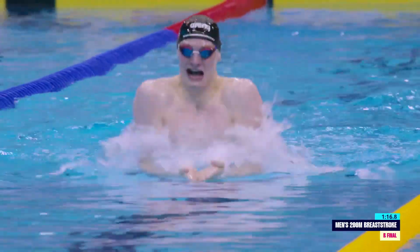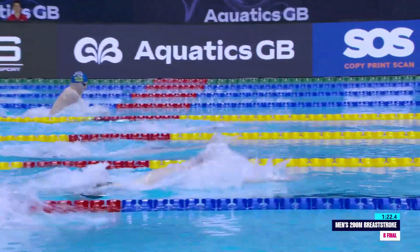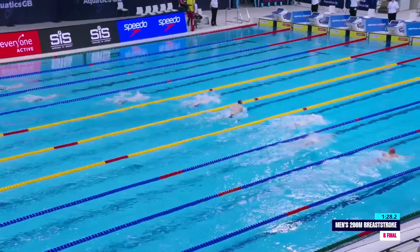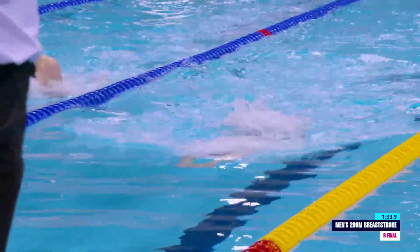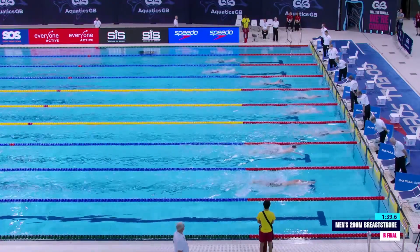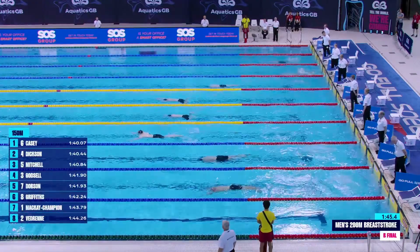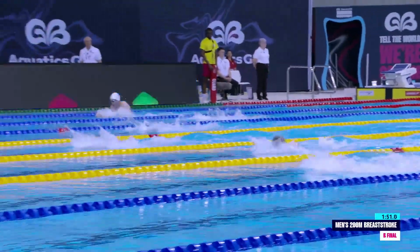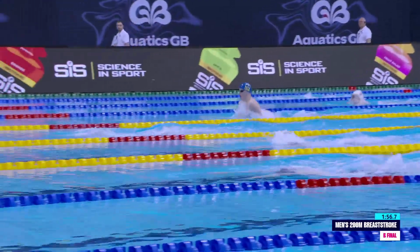This is going to be a good race between 4, 5 and 6 here. They look very strong. Pulling ahead though is Casey. He's looking great into this third 50. He's got a very high breathing, and I'm no breaststroker by any means, but I have been told that that is because you kind of use the gravity then to pull you back so you can kind of dive into the next stroke cycle. Breaststroke is the most inefficient stroke of the 4, so your body's not in natural angles, so you need to minimise the drag.